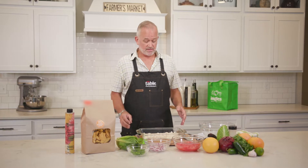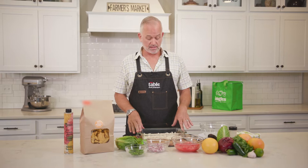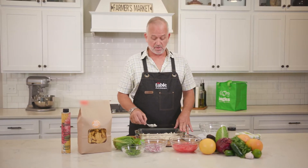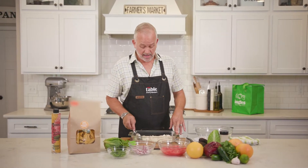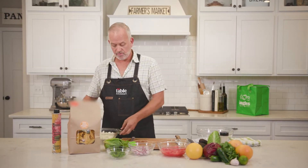First thing I've done is started with a pound of fresh halibut, skin off, cubed it up and diced it mostly to bite size. I've soaked it in the juice of seven limes — that's the equivalent of about a cup and a half of lime juice. Throw that in the refrigerator and let the lime juice do its job by cooking up the halibut. After that we're going to drain it and add it to our salad.